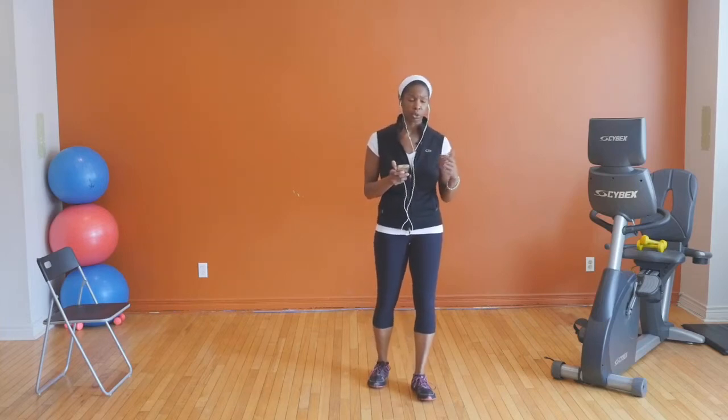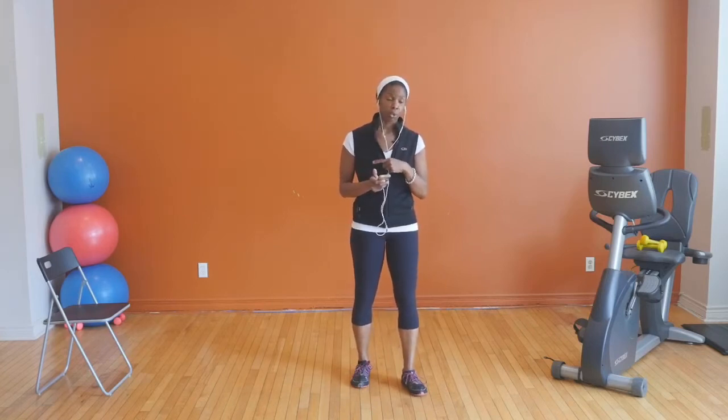If you're stretching for flexibility, you're looking for at least 20 seconds plus. Some books recommend a minute, other books say 30 seconds. Not a lot of research has been done on how long one should stretch to know whether it's actually increasing your flexibility, but that is for the end of the workout. It's for after you've done a great workout, whether you've done a jog or you've done an aerobics class, any kind of class that's very active. The best time to do your stretch is at the end of that workout.